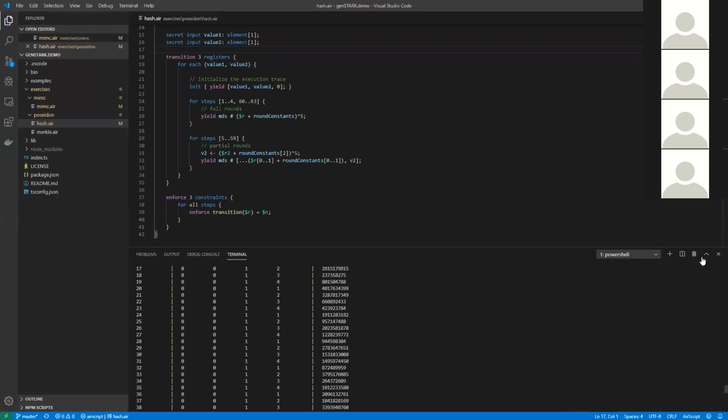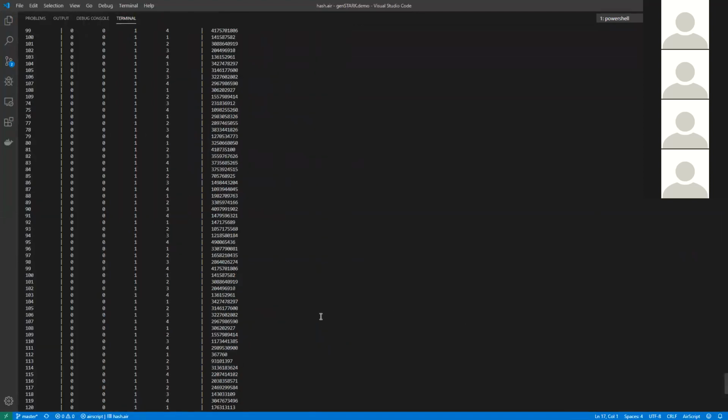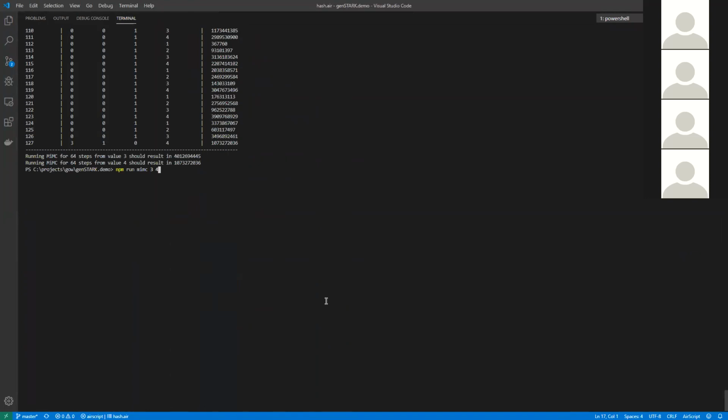Cool. Also, this seems really tailored to some cyclical computations. If I actually have to specify what I want to do at each step, do I have to write this construction every time, like for step 1, for step 2, or for step 3? Yes, if you apply a different transition function every step, then it will be very difficult to describe this using AIR constraints, because AIR are specifically tailored to describing cyclical computations that happen over and over again. Sure, makes sense.